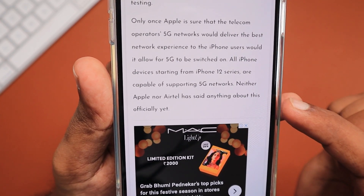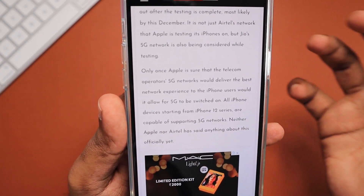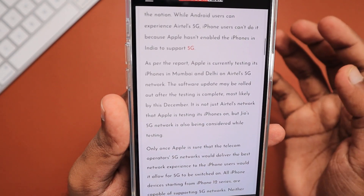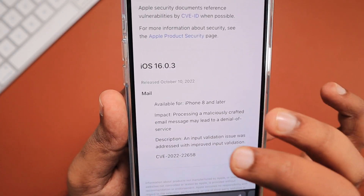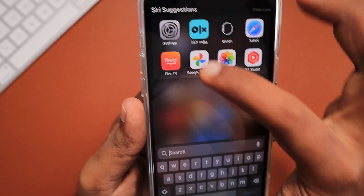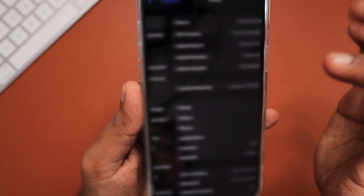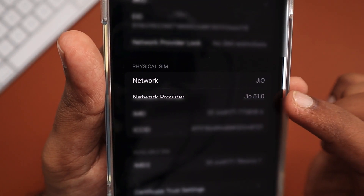When it comes to 5G networks in India, unconfirmed sources did mention that it could come in December. One of my audience members also confirmed with Apple chat support that they mentioned this specific iPhone 5G related update for Indian users — supporting both ATL and Jio — could come by December only. So we have another two more months to see 5G in our iPhones.